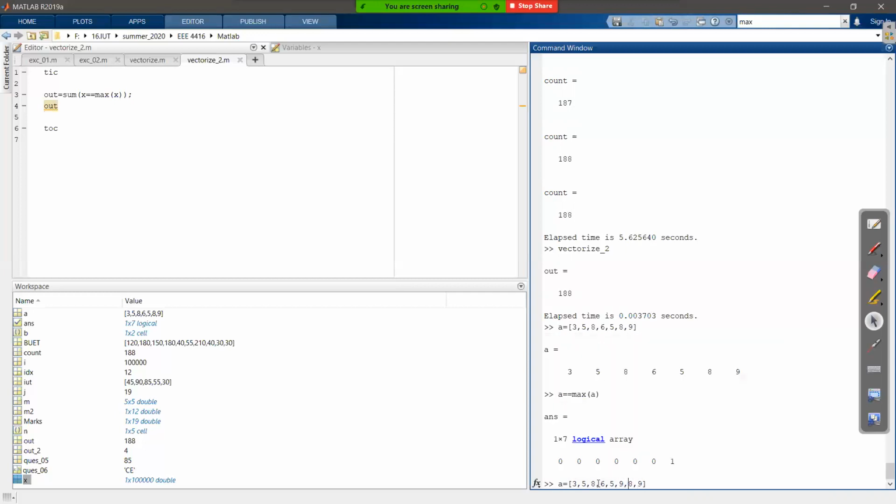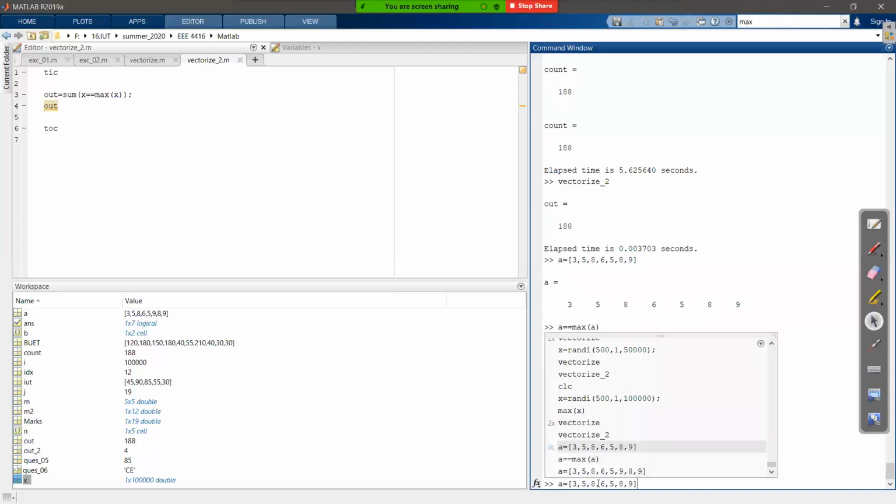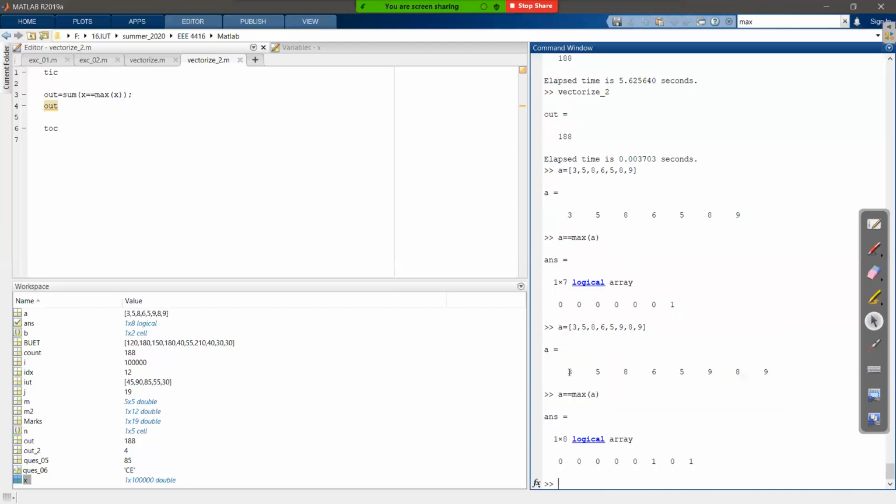I place another 9 here and write it again. Now 3 is not equal to 9, so 0; 5, 0; 8, 0; 6, 0; 5, 0; but 9 is the maximum element, so it is giving me 1. Then again 8 gives me 0, and again 9 gives me 1.